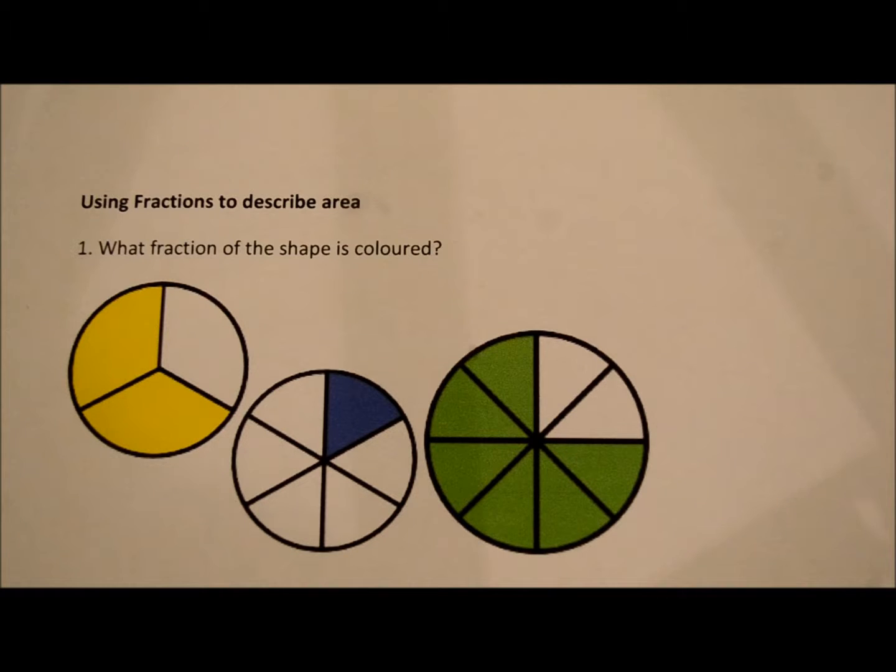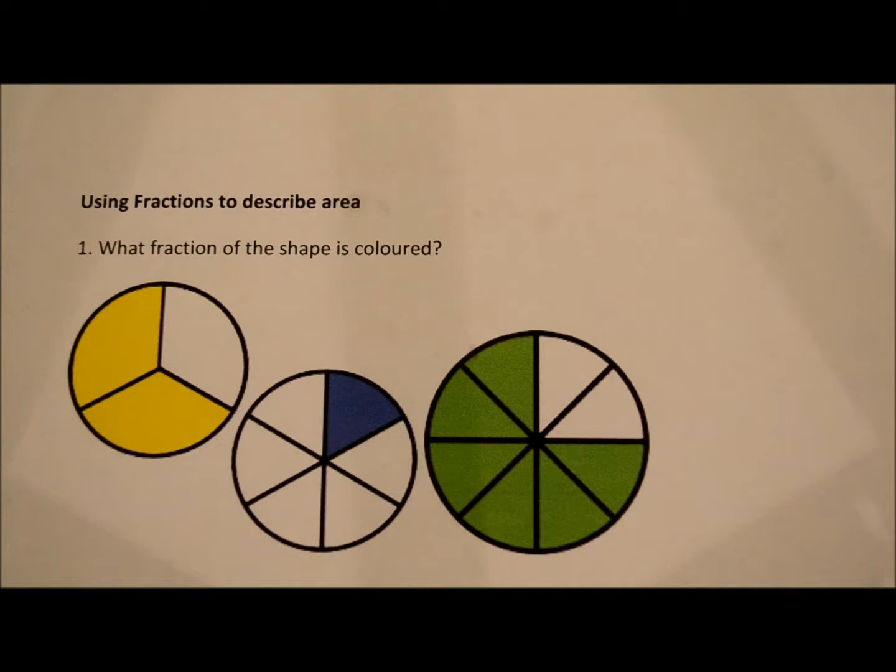And this was really kind of a typo because I should have said what fraction of each shape is colored, but I was going to just do one and decided that more practice was probably better for you. And I wanted to give you a bit of a variety. So this is what we're going to do.